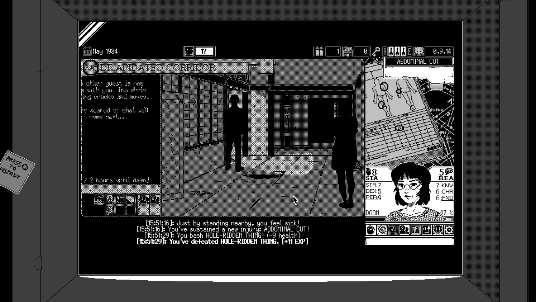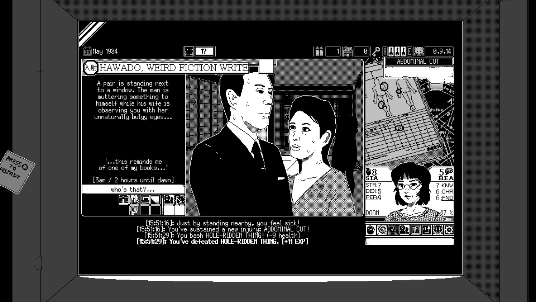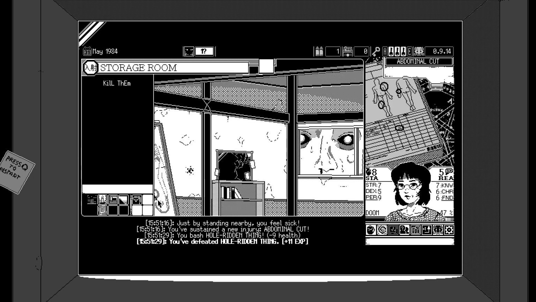God damn. So actually, we're really strong now. That's insane. The other guest is now safe with you. The whole building cracks and moves, just scared of what will come next. This reminds me of one of my books. Let's not pretend like we want to be here. Okay, well, to the storage room.